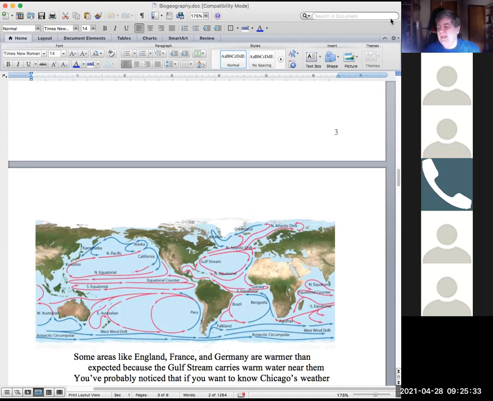So we want to keep that in mind because we're animals, so we tend to think animals control the environment, but that's only true to a very minor extent. And even when we think about human control of the environment, keep in mind, if humans could really control the environment, it wouldn't be raining every time you want to have a picnic in the spring or summer.